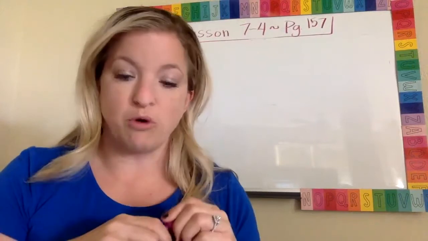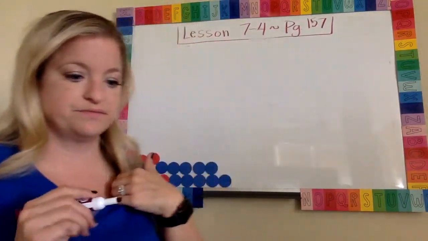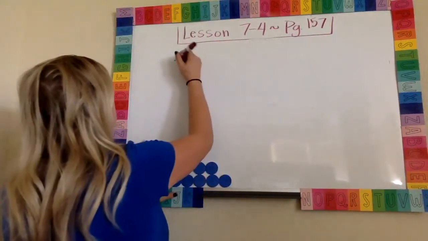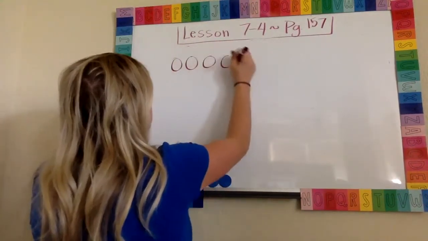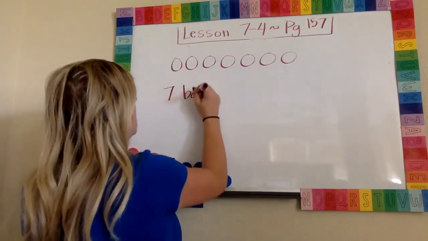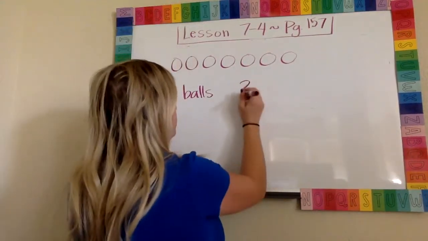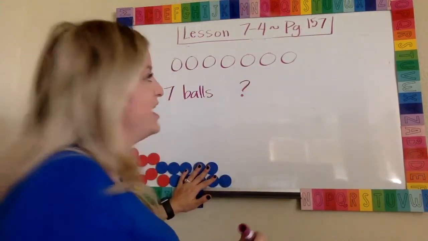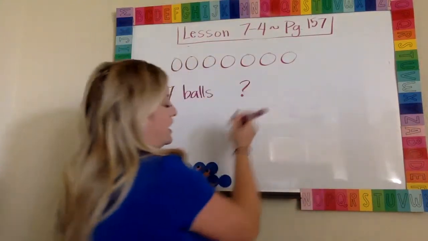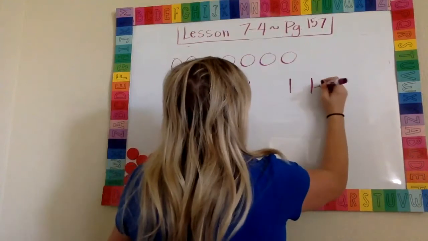So number 4 has tennis balls, and they drew out the balls. There are 7 balls. Some roll away. 1, 2, 3, 4, 5, 6, 7. So there's 7 balls. Says some roll away. We don't know how many that is. Away also means I'm subtracting. 1 ball is left. 1 left.